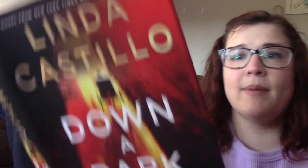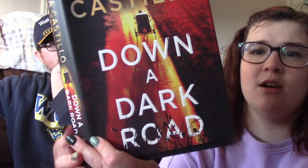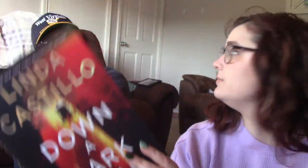And then we have The Fiancé. Sorry, guys, the lighting is not great. They had everything they needed for the perfect family vacation: close-knit relatives, a book-luck setting, and a murder in their midst. And then the one I think I'm most excited for is Down a Dark Road. This is about an Amish murder and hiding the Amish, which is a weird combination. Fearing for the safety of the children, Kate makes contact with King only to find herself trapped with the killer. All King asks her is to help him prove his innocence, and he releases her unharmed.